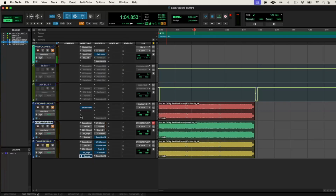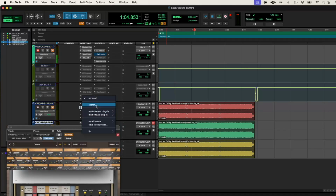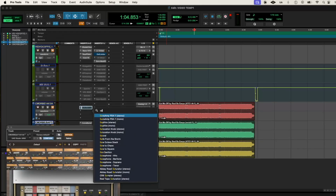You could do this with other things. I have Studer A800 over here. Softtube has a plugin. What was it called? It's just saturation knob, and I think it's free. Yeah, this one right here.